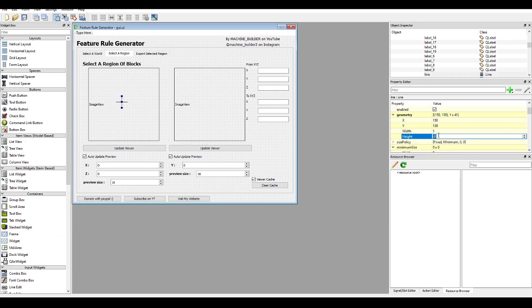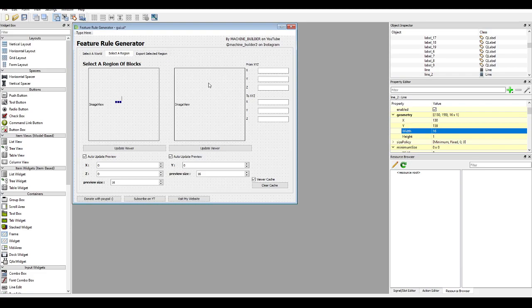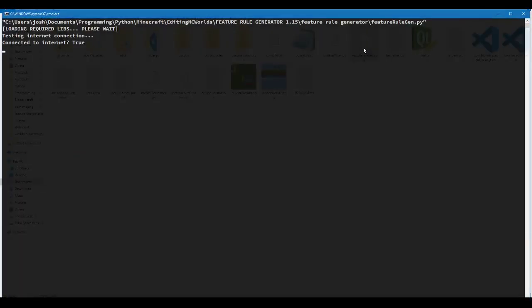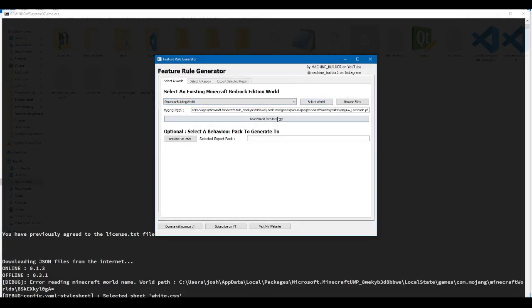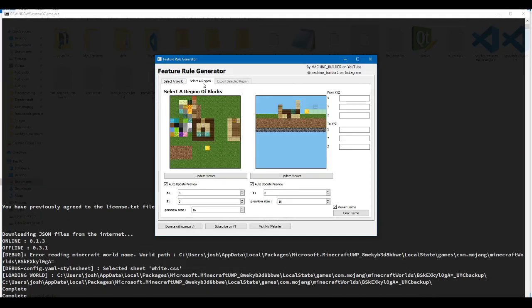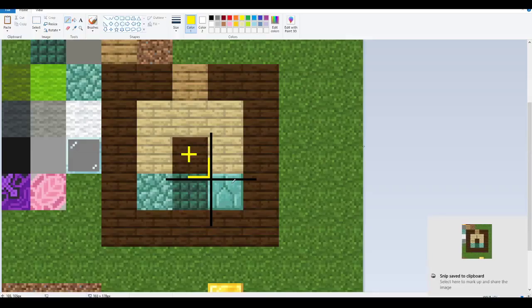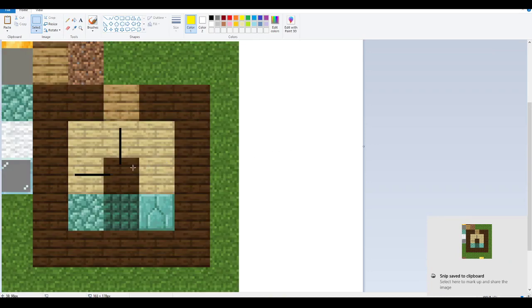What if I change the height to 16? Width to 16, okay. This might look a bit weird currently. Let me do this. Okay, so that's that.